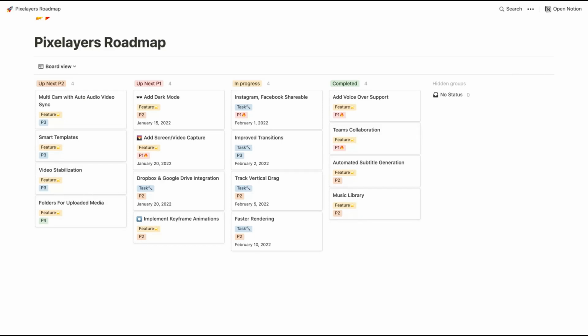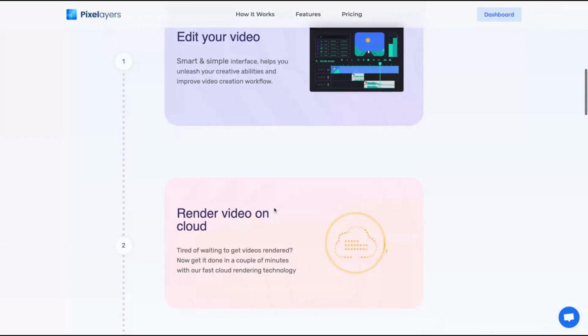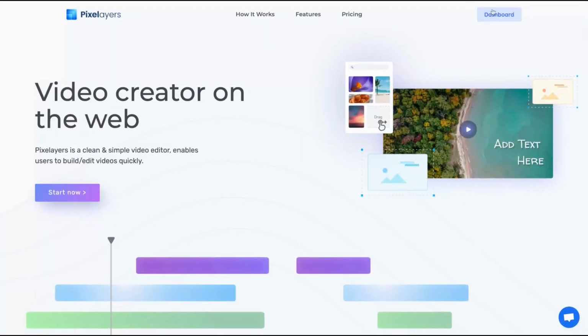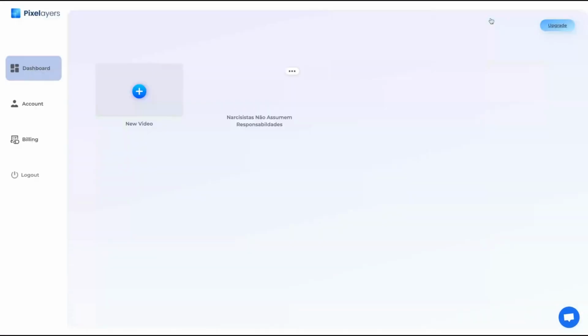So let's check their website. For video creator on the web. Here they don't have an about. It's important for founders to create an about, but they have social media, so you can track their success route. Clicking here, you go to the dashboard. We are here on the dashboard. I already uploaded a video, but to create a video, just click on new video. It's pretty clean to understand how it works.